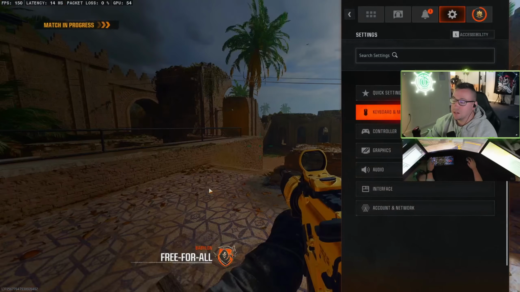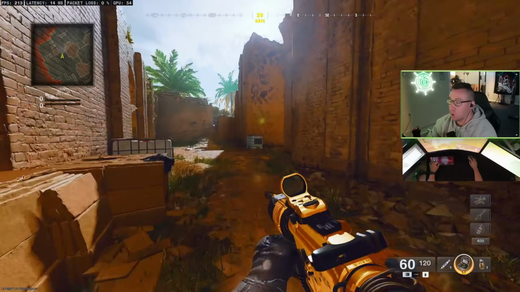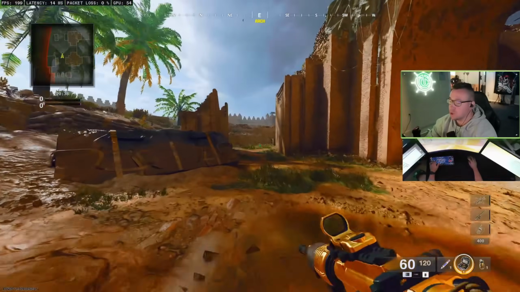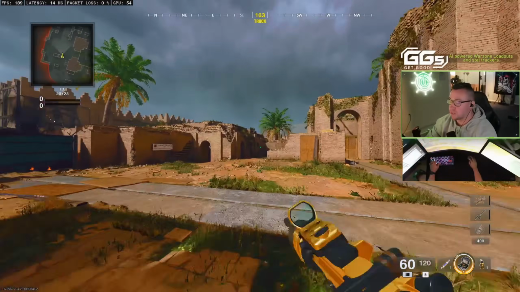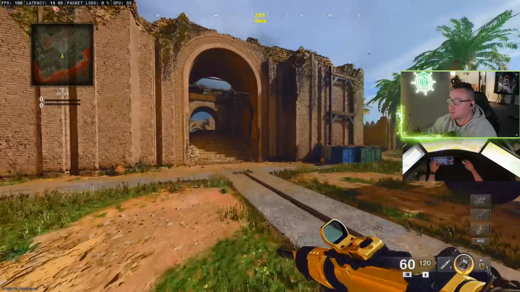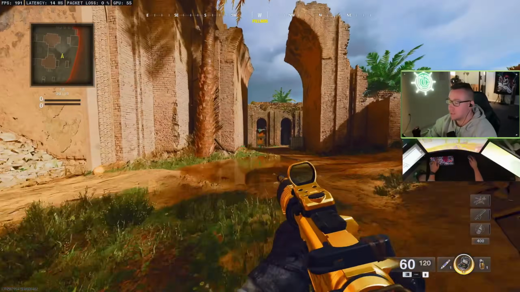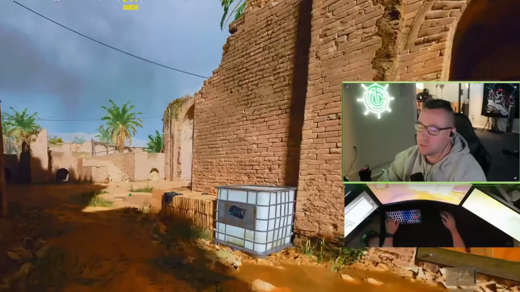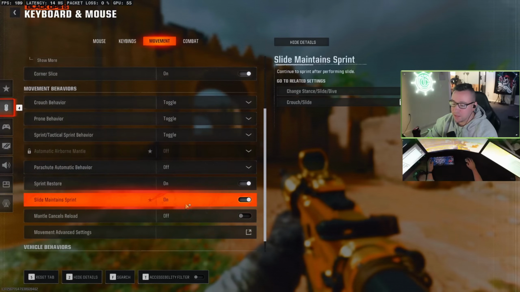And then slide maintain sprint makes it much easier to slide cancel. So if I'm sprinting, I hit slide and I just hold the W key, I will get right back into a sprint without having to press any buttons. If I turn this off, when I slide and continue to hit W key, I will walk in a crouch unless I hit my sprint key again. So I would have to slide and then sprint, or slide and hit the jump button to get back into it. And it just makes your slide cancels not as fluid and adds unnecessary buttons. So I'd recommend keeping that on.